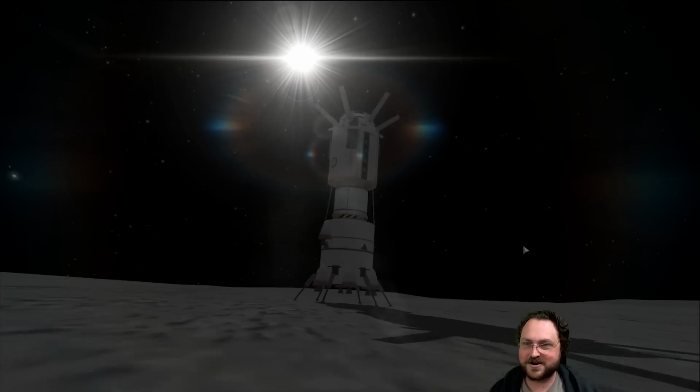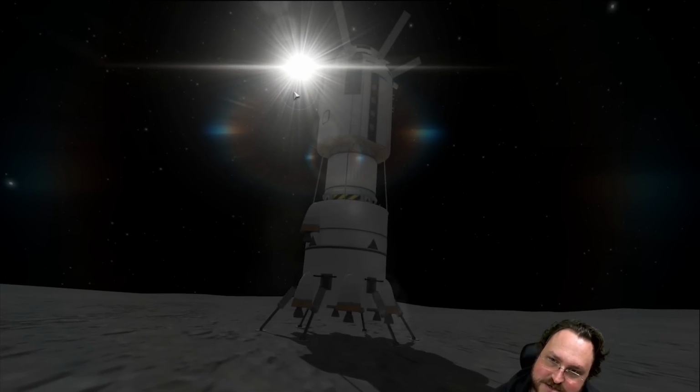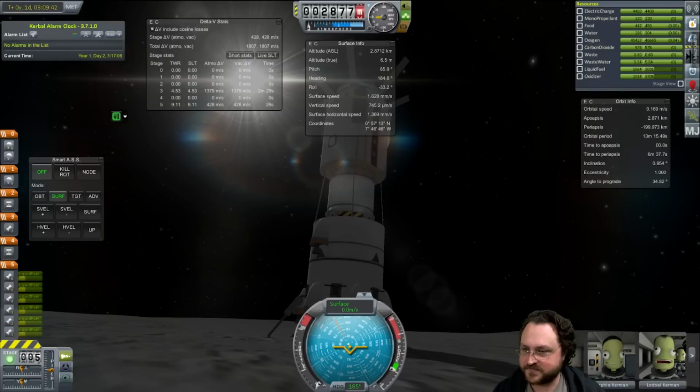So now, oh god, that is glorious, isn't it? Isn't that glorious? And that's Kerbin right here. You can see the ring. It's like a diamond on a ring formed by Kerbin. Can you see that? That's crazy. I wonder what they can see out their window.